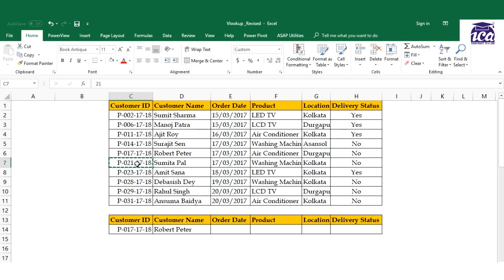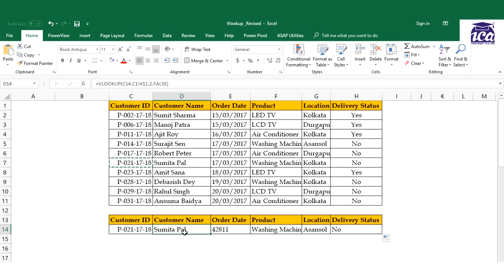Now if I change my lookup value, it should automatically update. Yes, it is doing that. So that's how you can use VLOOKUP, but let's see if it works for all the fields or not. If I drag this, it is not giving me the right answer. If you see, these are the details which I need. The name is correct, the date, yes, I just need to convert it into date format. The product is correct, but the location, you can see, is wrong.